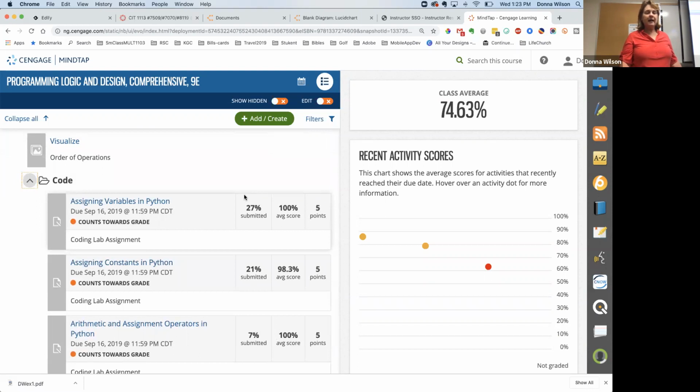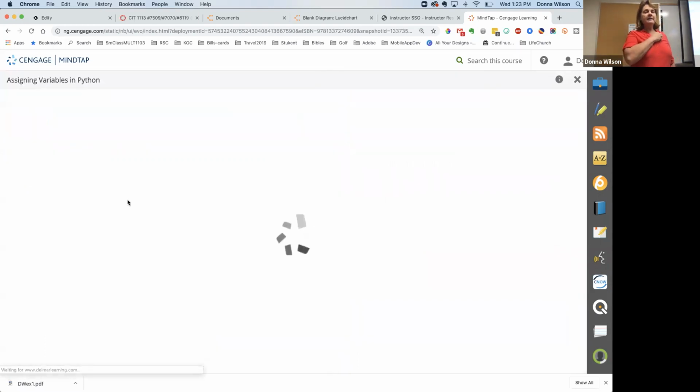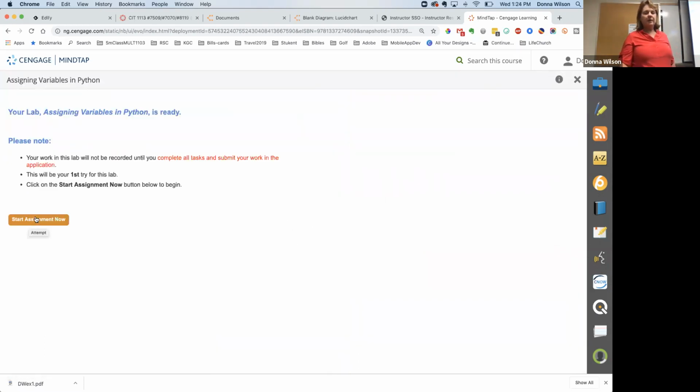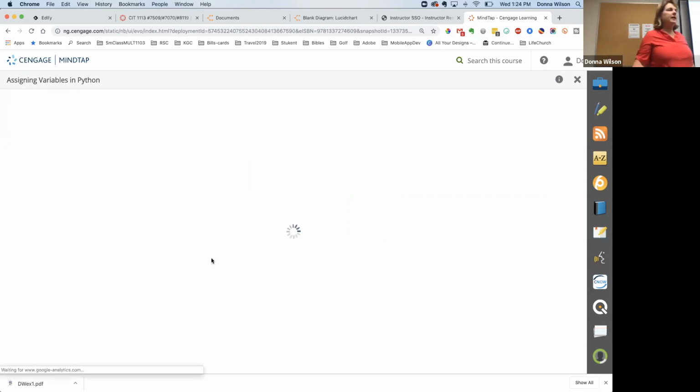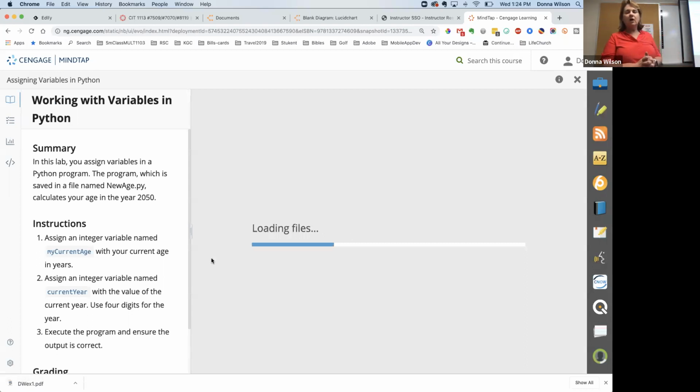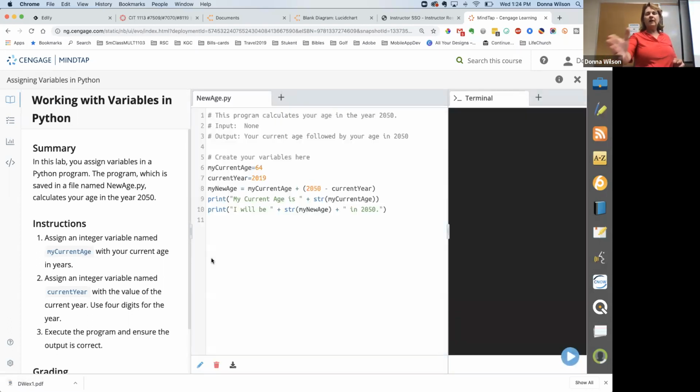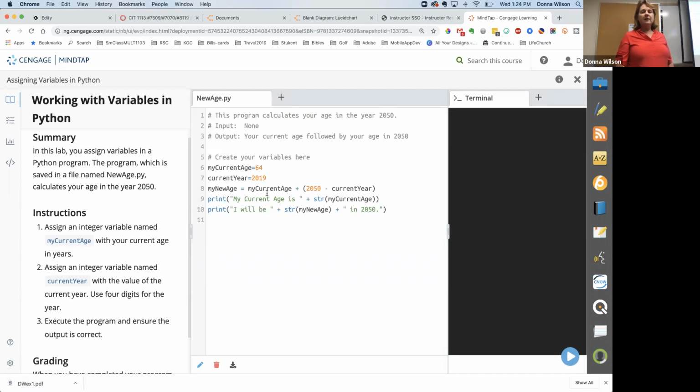Okay, so if you're in MindTap, let's click on this. This is the time where MindTap gives you fits sometimes. If you put a space in the wrong place, or you don't put a plus sign where it needs to go, that's why I do these together in class. But if sometime you're not in class and you try to do it and you know you're getting the right answer over here in the terminal, but it's still telling you not 100%, then you can copy this and put it in PyCharm and run it. And if you can get a good run, then you do a screenshot for me and send it, and I'll give you 100%. Okay, I'll show you.